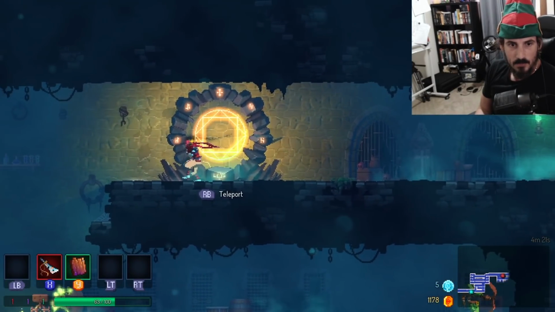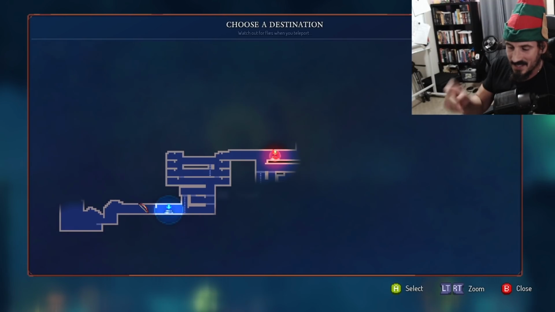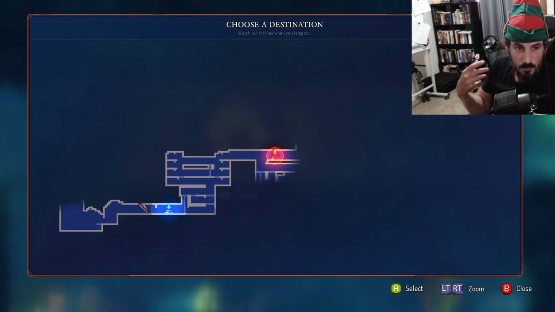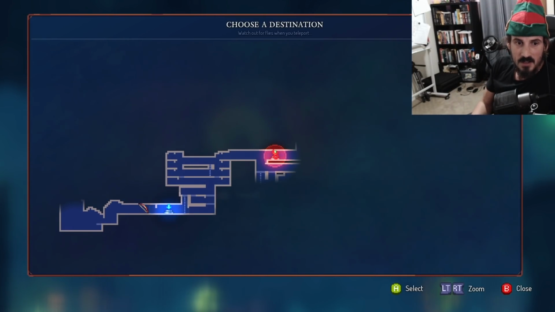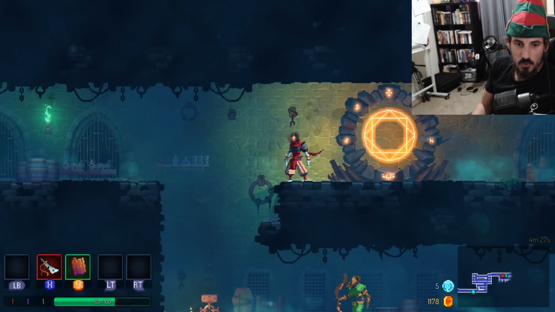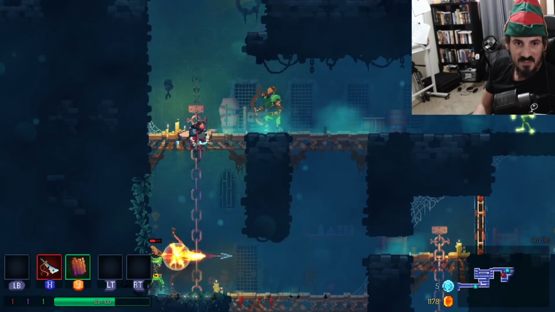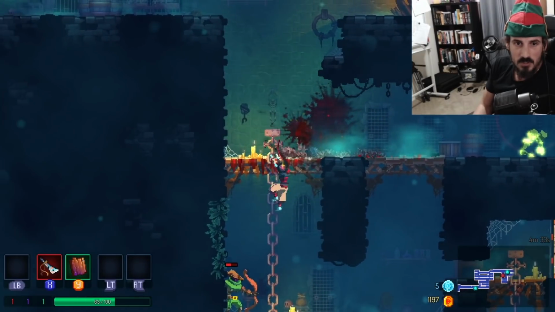So I've got a teleport. If you're not familiar with Dead Cells, it's a roguelike with a procedural level design. So every time you play, or every time the level refreshes between deaths, you get a fresh rollout of the level. Whoa, what was that? Hold on a second. Let me do that again.